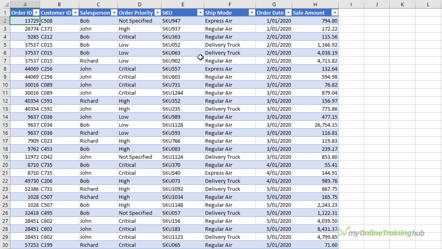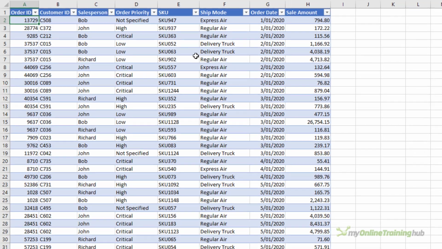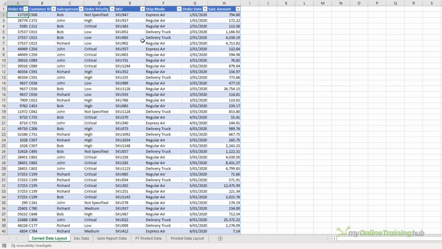Now, before we can create a pivot table, I want to point out the important attributes of this data first. Notice each column has a column label, and there's only one row of column labels. There aren't any merged cells or columns without a label. And the column labels become the fields you can work with in your pivot table. And the data here is in what we call a tabular layout. That is, each column contains a single type of data, and I don't have multiple columns containing the sales amounts broken out by month or salesperson, for example. That's the job of the pivot table.